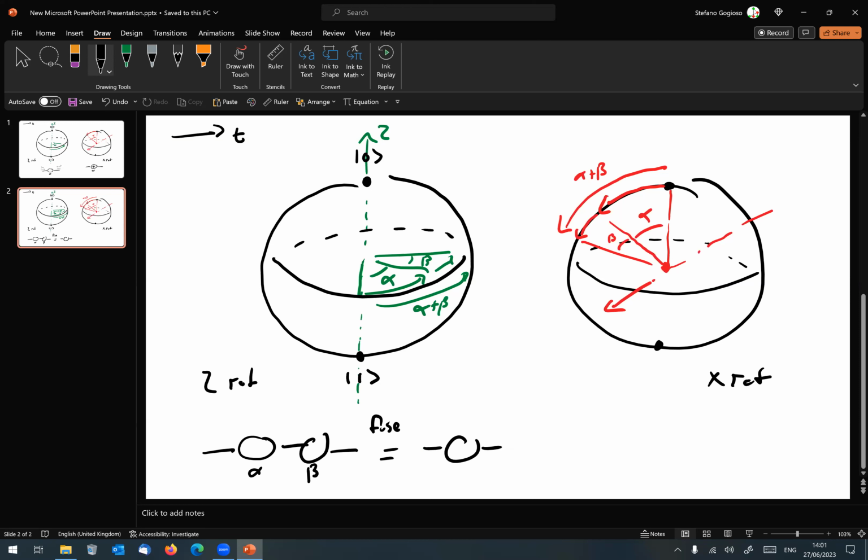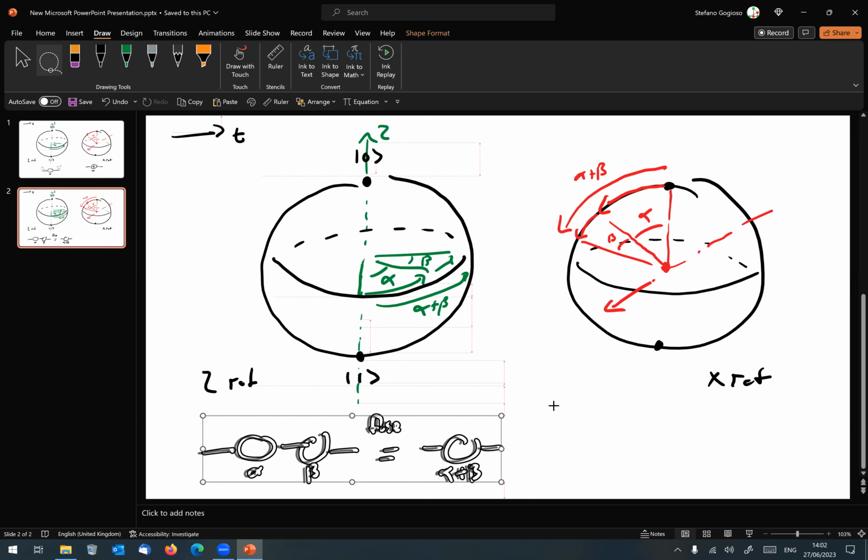So I motivate physically, or with reference to qubits, I motivate this kind of diagrammatic rule. And now I don't really have to think about these as rotations anymore, or I kind of have to if I want to do more things, but for rotation's sake only, all I need to know is that when I see two of them, they sort of add together. And that addition is just a rule of rotations composing in sequence. I don't know what they do when they meet. So when there's an X rotation and a Z rotation, I don't yet know what to do. But when they are the same on the same axis, I know that they compose this way.